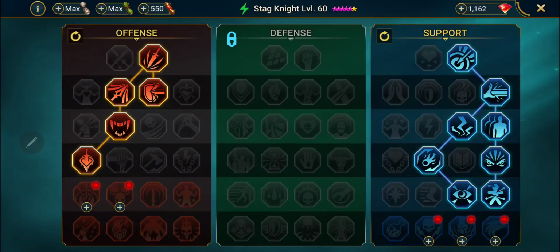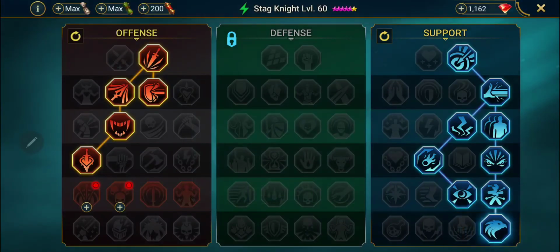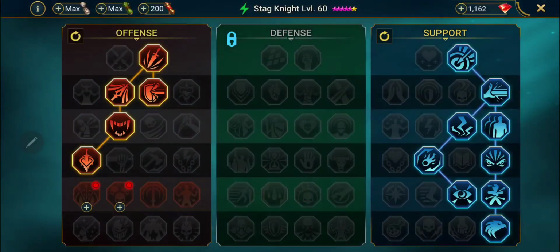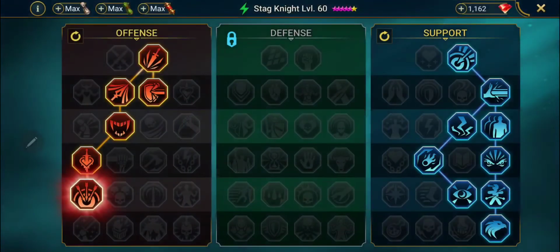And then on the tier 6, I'm just going to do this one right away. Accuracy by 50 points. I'm unlocking that. There we go. And then let's see damage. Increases the damage inflicted by this champion's default skill by 2% each time it's used during battle. Well, yes, because he really only has two attacks. The AoE decreased defense and attack, the A2 and the A1. The A2 is the AoE decrease attack and decrease defense. And then the other one's a double hit on his A1. So he's going to be using that quite often when he's not doing his AoE attack down and defense down. So I definitely want him to have a little bit more damage.